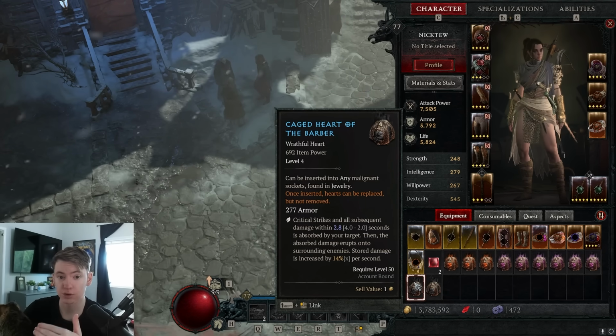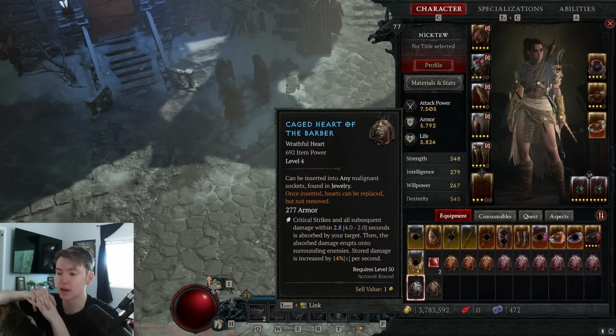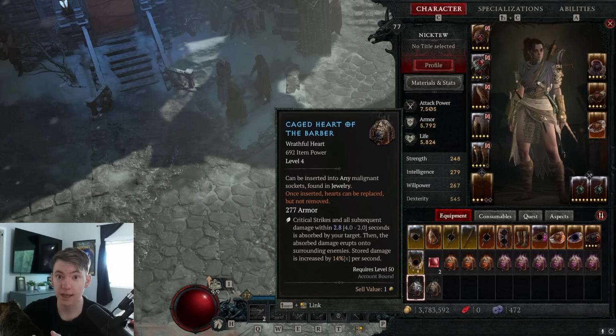So once you get a critical strike, it will then basically make the mob immune, and any damage that you deal while it is immune is just going to be stacked up and absorbed all at the same time, and then that damage is going to explode outwardly to all of the targets. So it is absorbing all the damage that you otherwise would have done, and then converting that damage into a guaranteed crit, which is going to just explode.